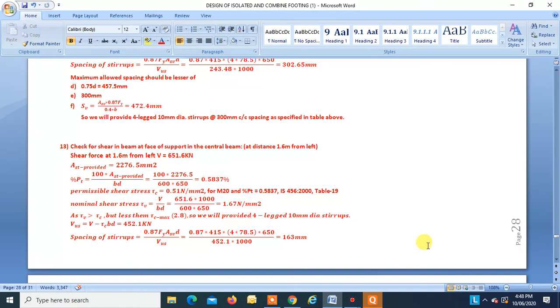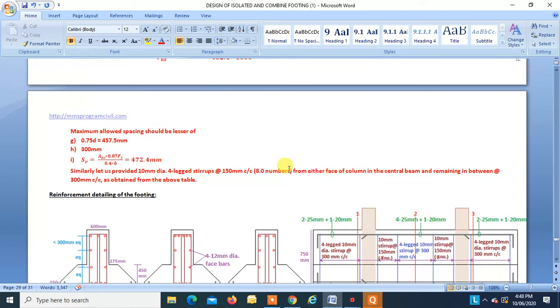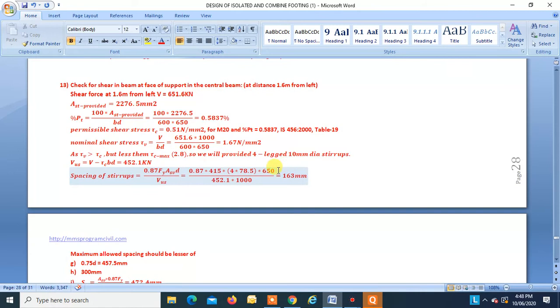Ast provided in the central beam is 4 numbers of 25 mm dia bar plus 1 number of 20 mm dia bar. So that is equal to this area as we found, 2276.5. So this is Ast provided. So pt provided is found to be 0.587. So permissible shear stress is 0.51 for this pt and M20, from IS 456 2000 Table 19.